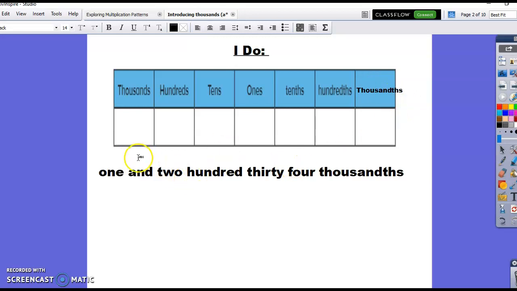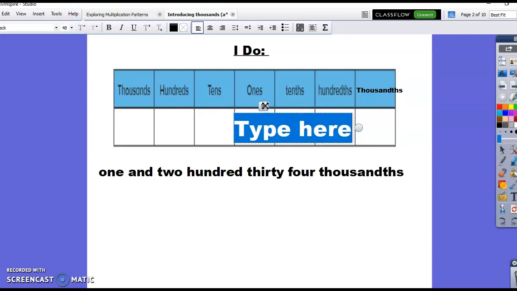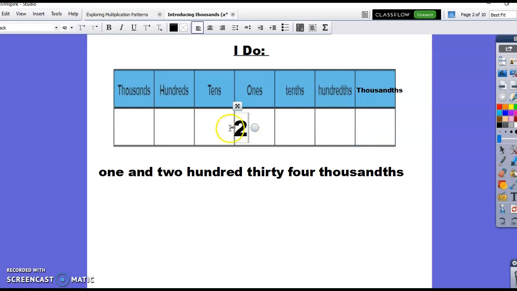So here we have the word 2 and 234 thousandths. And I want you to see if you can write that into the place value charts in decimal form for me right now. I want you to write a 2. It's 2 ones.